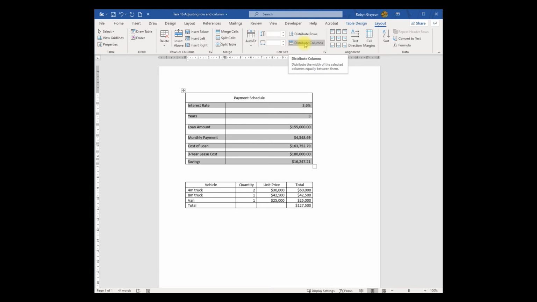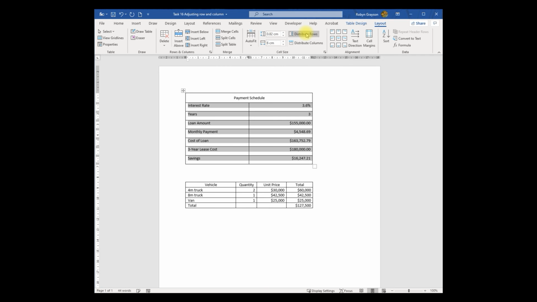In this case I want to do my columns, so if I click on that, you'll notice that they become equal there, and I'm going to now also do my rows because I adjusted those ones. So you'll notice it didn't adjust the actual span of the height, it just redistributed everything inside it to be equal. Alright, so that's one way that we can do that, or a couple of ways that we can do our table.